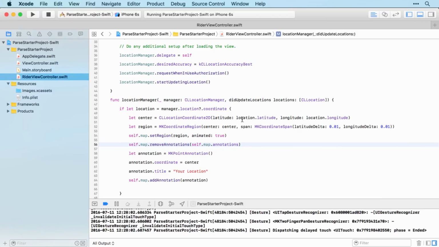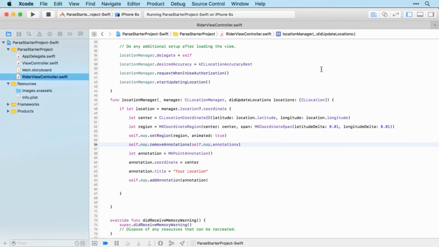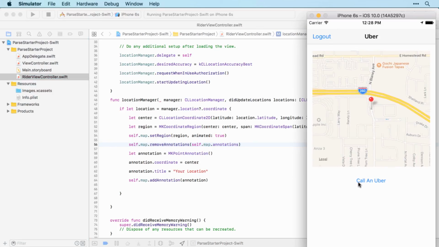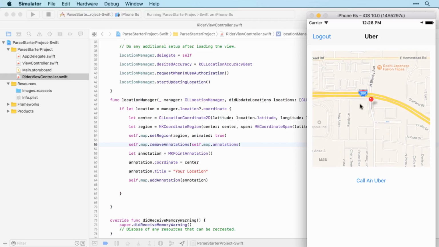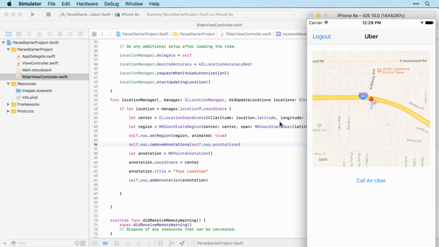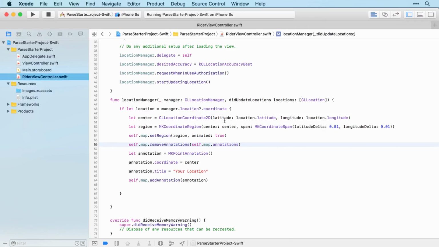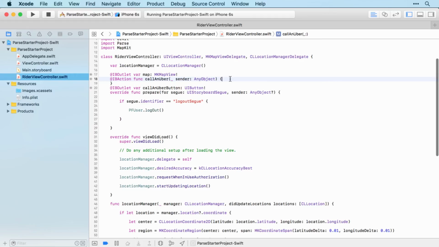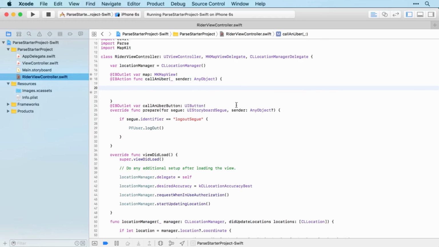Wonderful. So now it's time to call an Uber. So we need to spend a moment thinking about what we actually want our Uber request to look like. So it's going to be very simple from a user point of view. They're going to press the call an Uber button, and that's going to send the location to our parse server and save that so that our riders can have a look at it and decide whether they want to accept that user. So let's jump over to our call an Uber method up here.